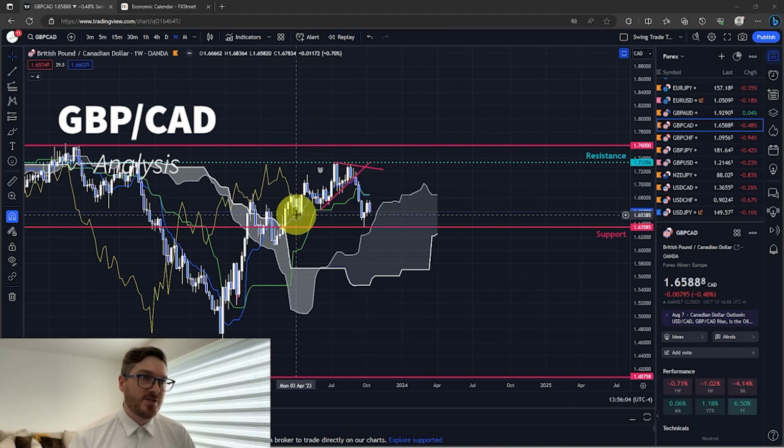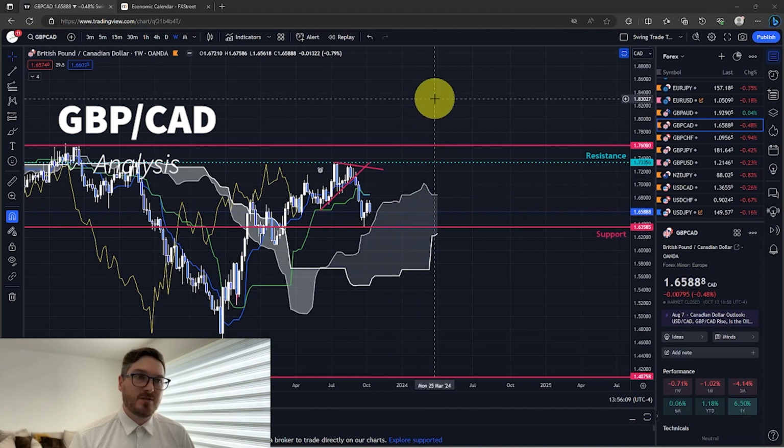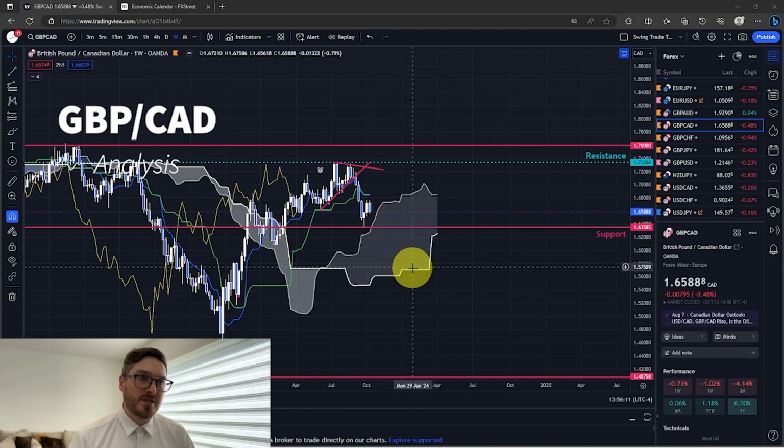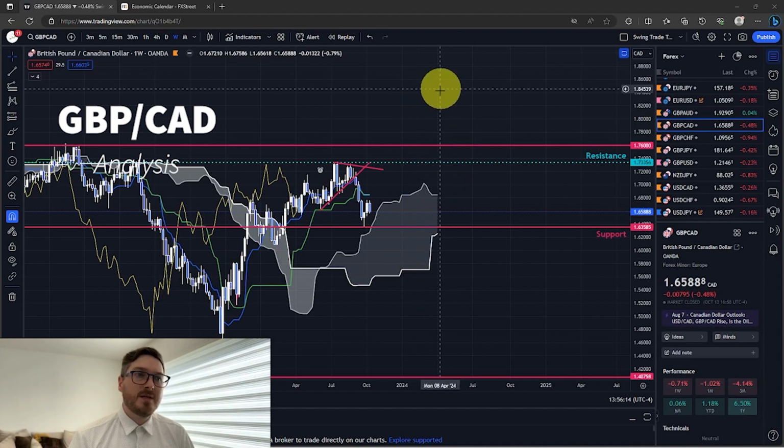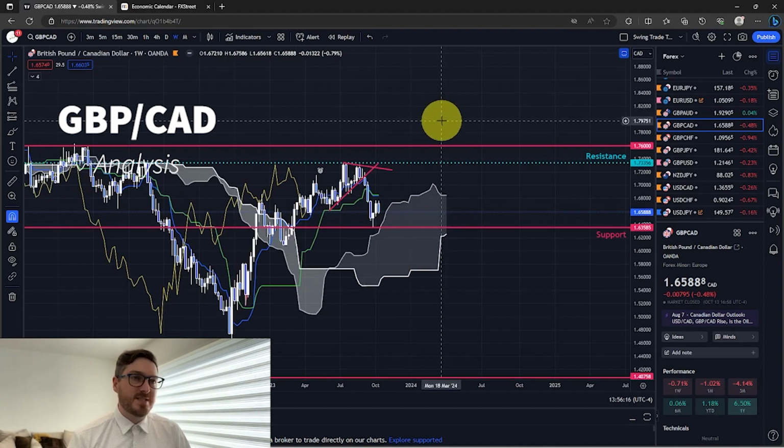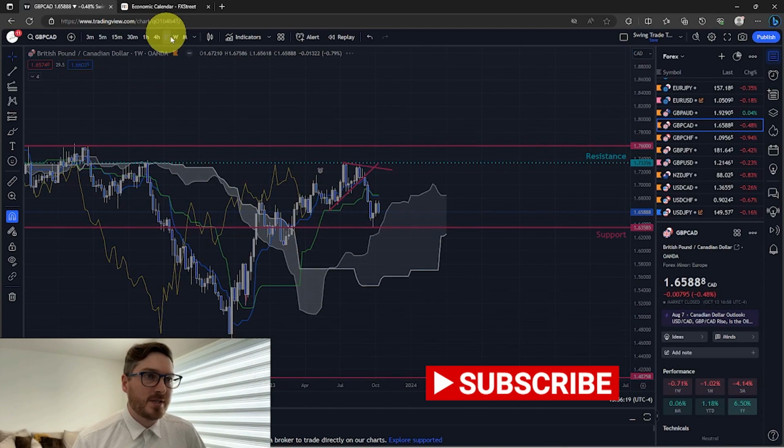Okay guys, this is Pound CAD on the weekly, and it looks like we've got a death cross. We got the Chikou span coming below the candles, and so this is 2 out of the 3 Senyoku Kouten signals. We're going to need price to break below the Senkou Span B. But overall, this is just right now going to be a ranging market.